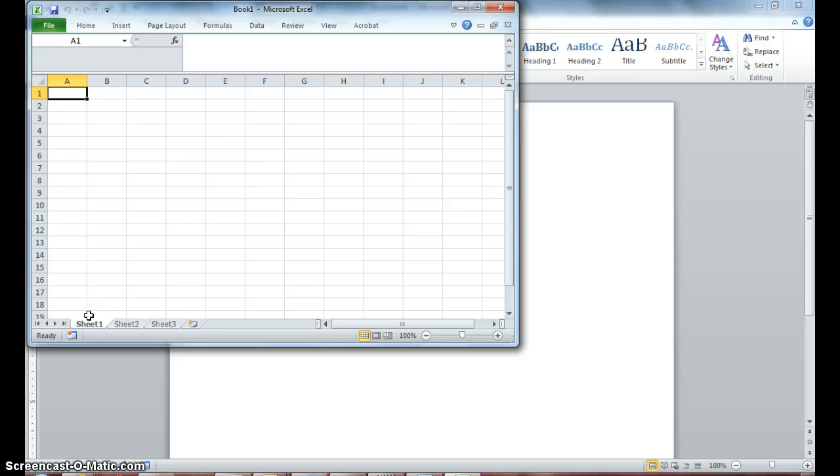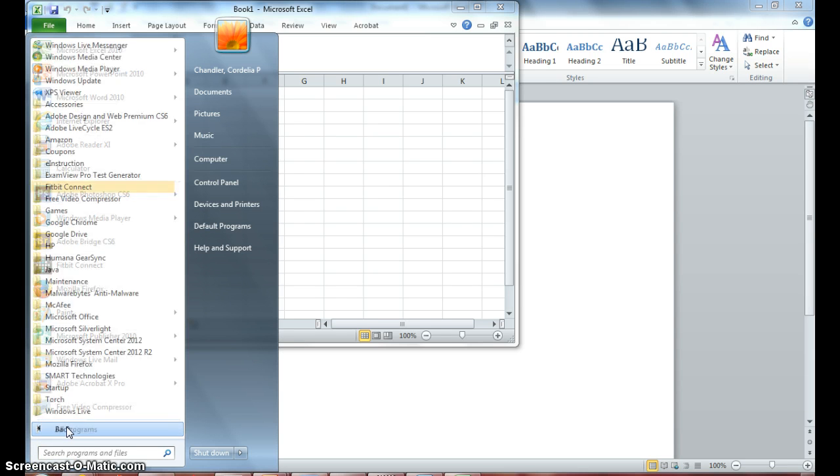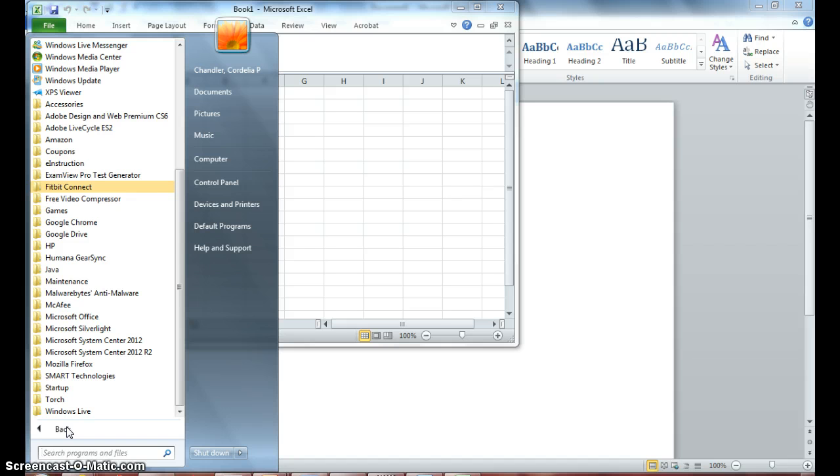Now we want to open up PowerPoint. So let's go back. Start button. Click on All Programs. Go to Microsoft Office.